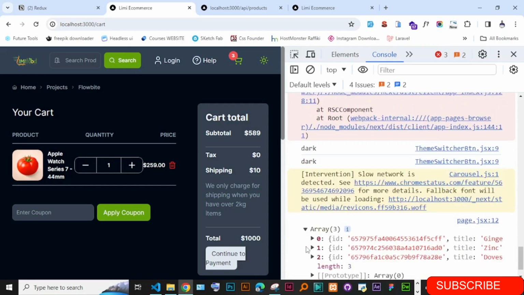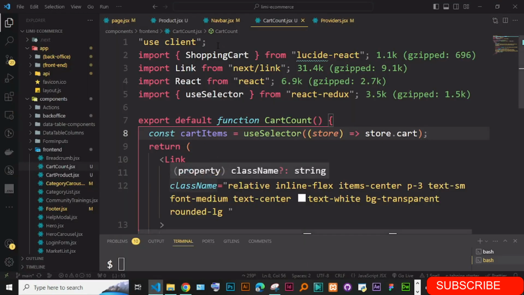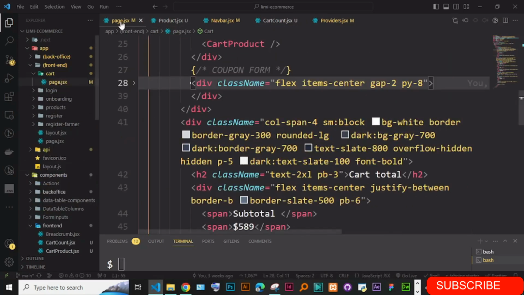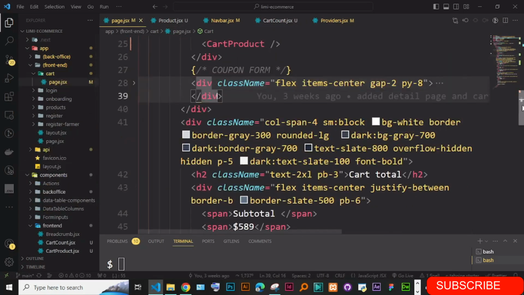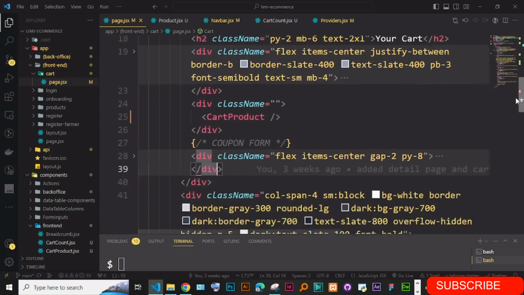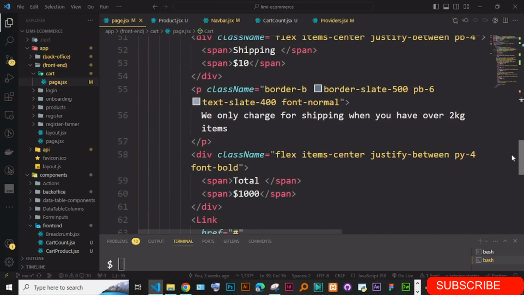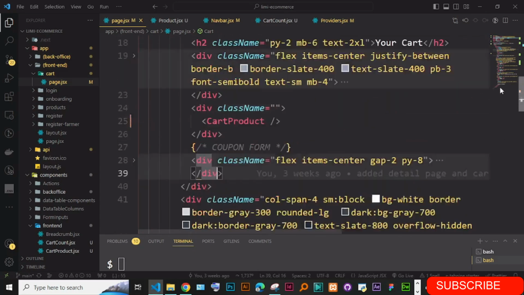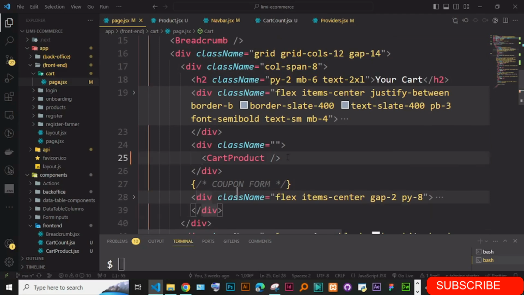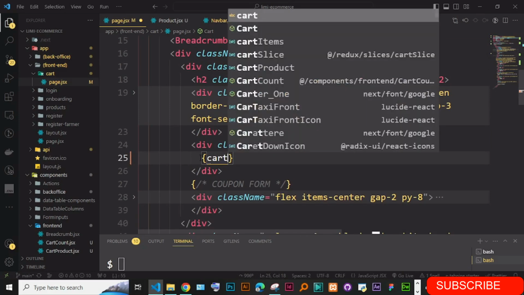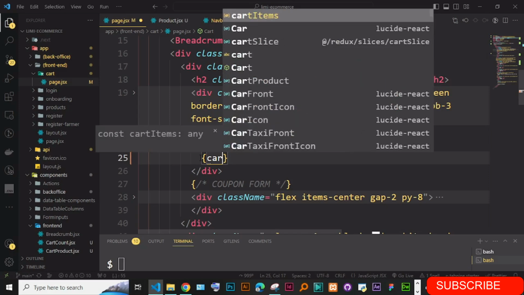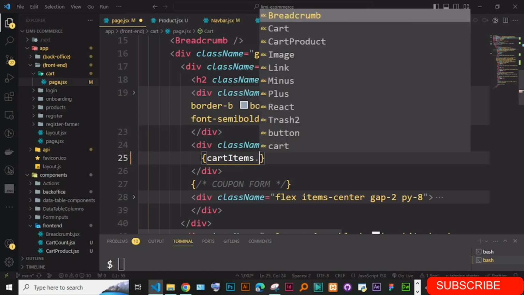Okay, so we just need to map through them. So let me just go and map through them here. So go to the cart page. This cart page, you have to really style it out. Like, it has a lot of data. I think we have to clean it out just in a minute. So let me just go here and I say cartItems.map. So just say cartItems, and I'm just going to do here, if cart items really exist, I'm just going to say cartItems.length.